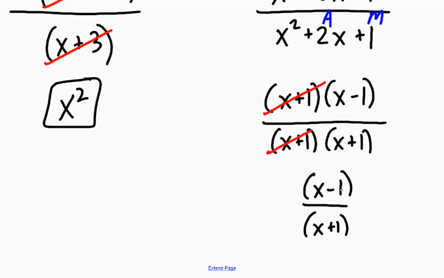I'm just writing the grouping symbols around this because a common mistake people make is they'll start to say things like, oh, these x's will cancel out. No, they do not. Those are grouped together. This is x minus 1, this is x plus 1. Those are different terms, so I cannot just divide that out. This x is grouped with a -1, this x is grouped with a +1. Those are not the same statement, so you cannot divide out the x there. You're left with x minus 1 over x plus 1.